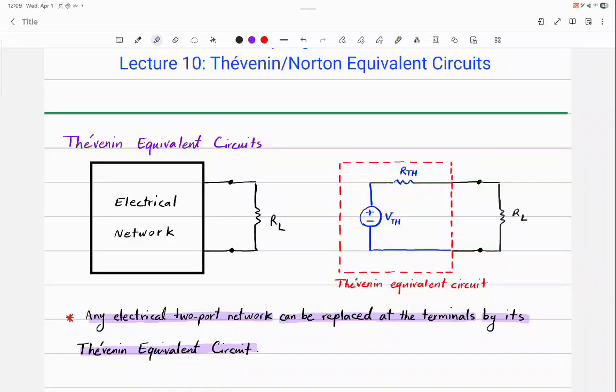Why do we need that? Why do we need our circuit not to have any current? Because we don't want a voltage drop across RTH. See, if there is no voltage drop across RTH, do you agree that the voltage that you measure at the terminal is exactly equal to VTH? Do you all agree with that? If there isn't any current passing through RTH, what's the voltage drop across RTH? 0. So what is VTH? It is the open circuit voltage measured or calculated across the terminals. Open circuit, okay?